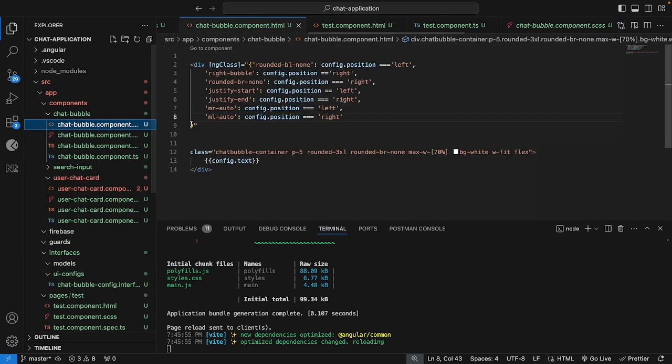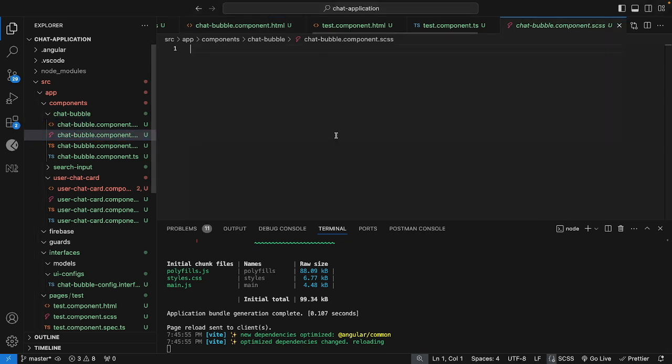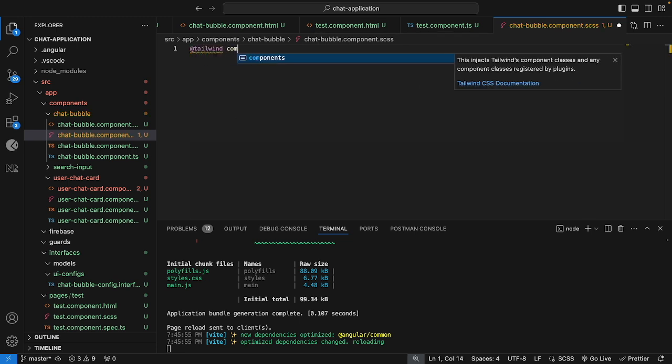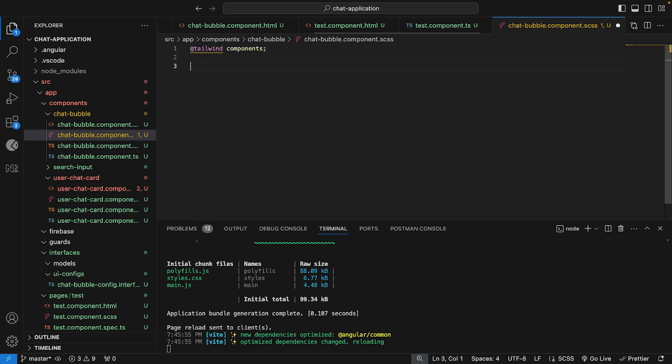Because here there's actually these custom classes. So the first one was this chat class, and then we also have this right bubble class that I actually need to add. So in my actual CSS, I'll need to actually add in this Tailwind components, and then say for the layer components.